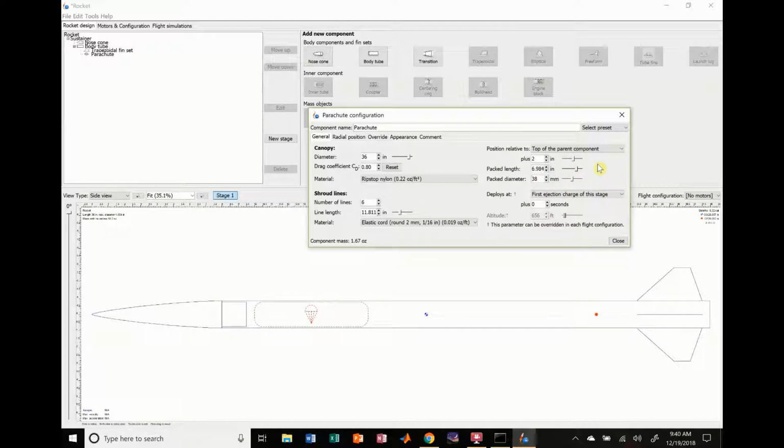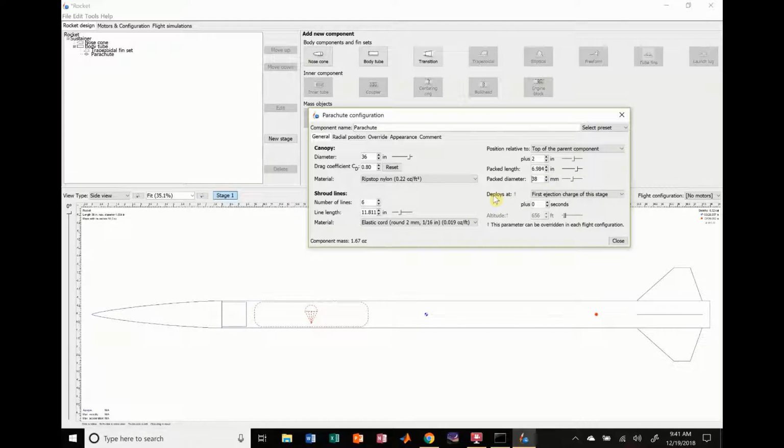You're really going to have to play around with how tight you can pack your parachute and still feel comfortable with it actually deploying. It's hard to estimate inside OpenRocket, but it's something you're just going to have to test in real life, because you don't want to underestimate the size of the area you're going to need for your parachute. If you underestimate the volume, you're going to be in a pickle, because you're not going to be able to pack your parachute down small enough to fit inside, which could mess your flight up.